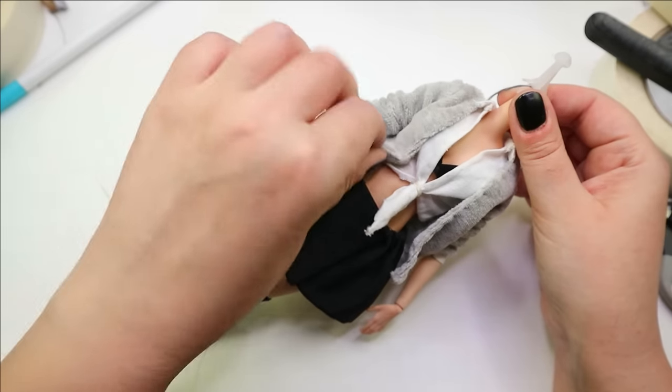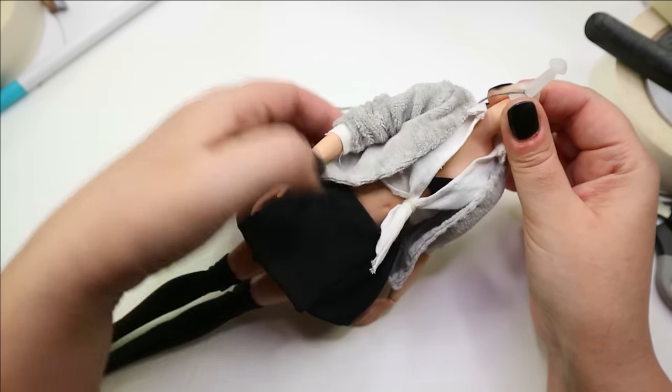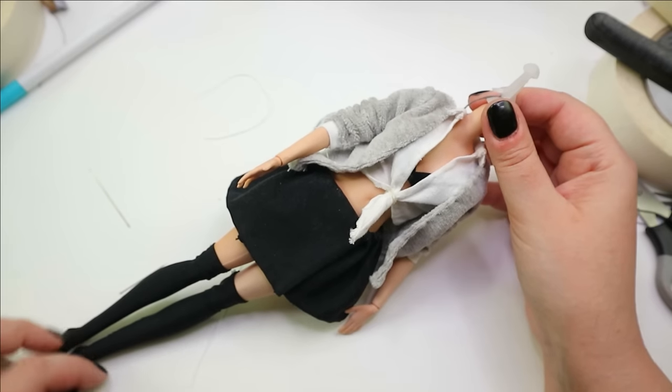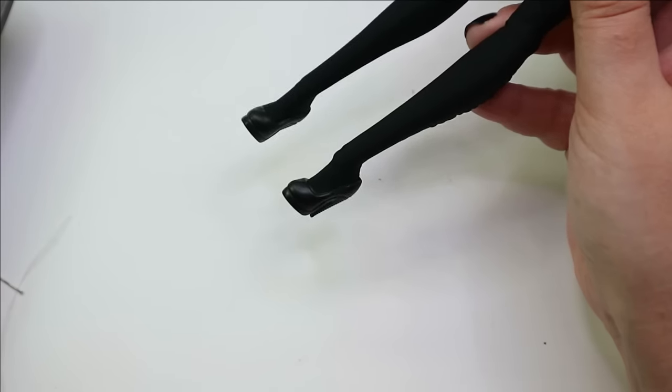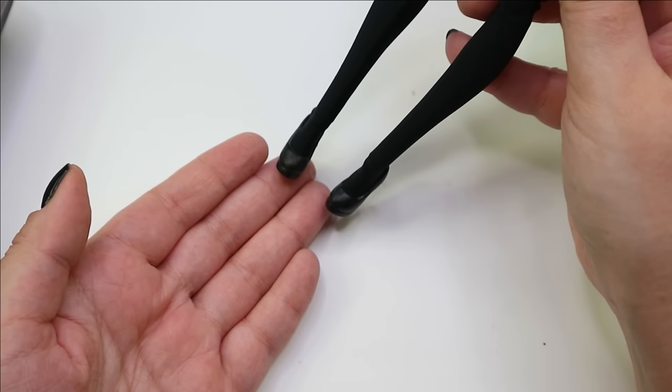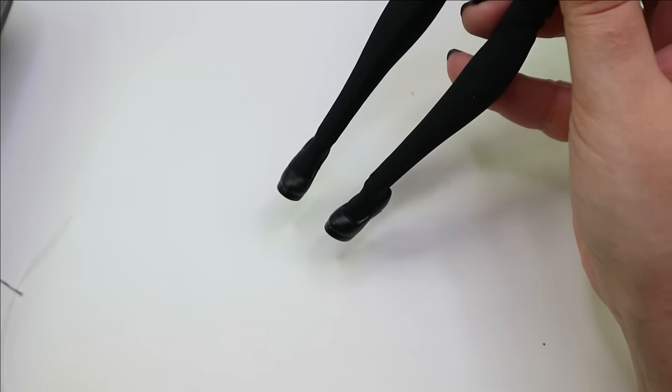Guys, the outfit is complete. I've made it all and I think it all looks absolutely great and very recognizable. I've decided to give her these shoes. I think they're similar to what Britney wears in that video. And now I think we're ready to take a look at the end result pictures.